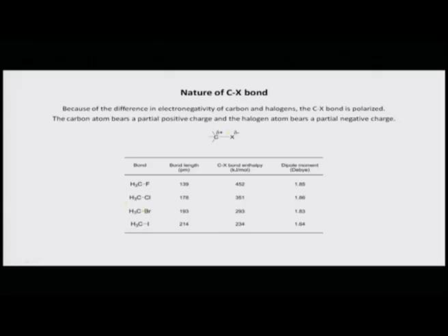Okay. Now I have listed the methyl halides here, so the halomethane molecules, starting with fluorine, chlorine, bromine and iodine. So I have fluoromethane, chloromethane, bromomethane and iodomethane on my table here, in the left hand side column. And in the immediately following column is the bond lengths. So you can see when carbon and fluorine are attached, the carbon fluorine bond length, given in picometers, is 139 picometers, or 1.39 angstrom. So you would find that these bond lengths are increasing as you go down. When you go from fluorine to iodine, there is a large difference in the bond length.